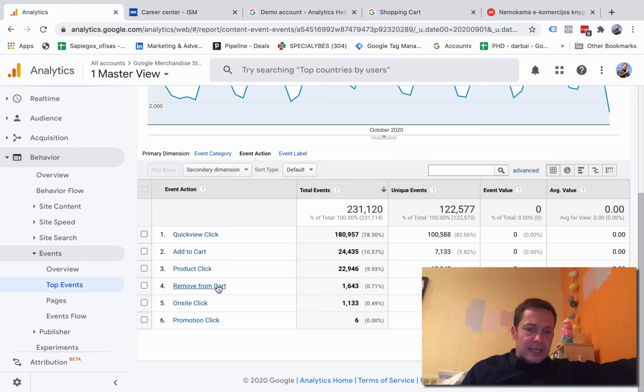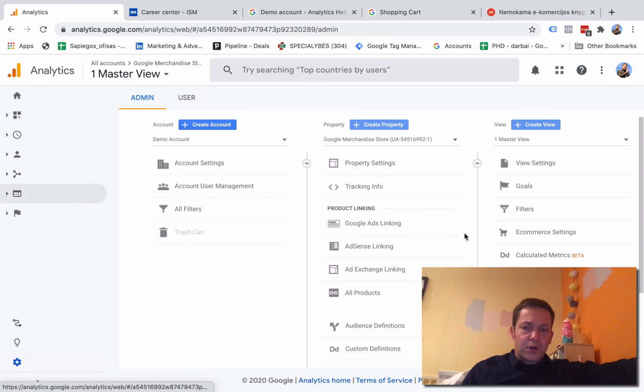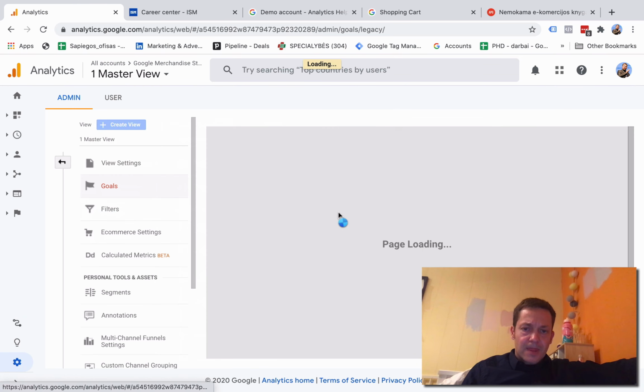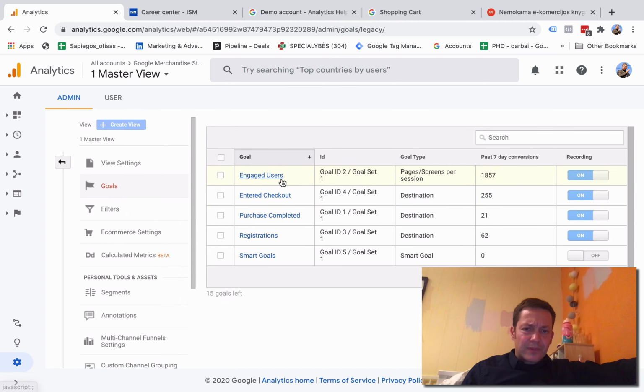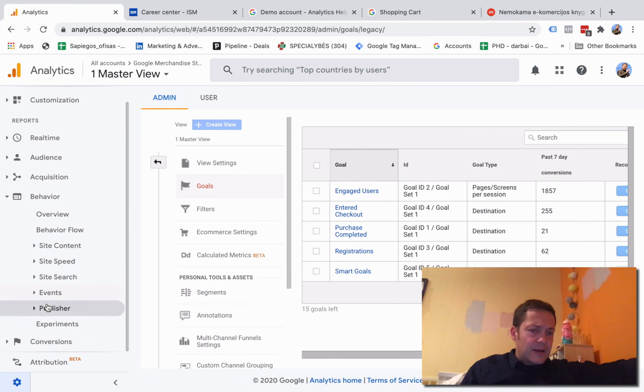You might notice that the event remove from cart exists, but if we go into goals, we will not see removed the product as a goal. Why? Because honestly, this is not a goal. This is a bad thing. When somebody removes a product from your cart, this is bad for your business. It's like when somebody leaves your site or your shop.